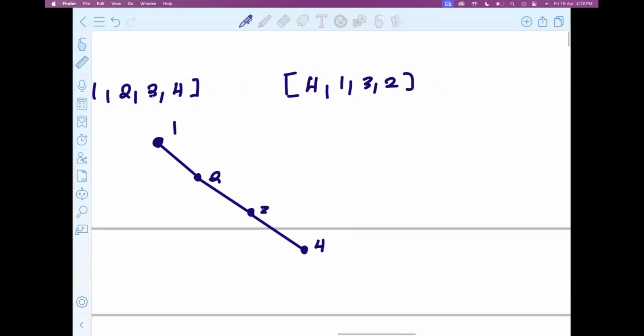I'm going to get a different structure this time. So 4 at the top, 1 on the left. On the right hand side, nothing will be larger than 4. So in this case, we're going to go to the left here. And now since 1 is the left subtree, we're going to apply the same rule. So in this case, 3 is larger than 1, so it'll go on the right.